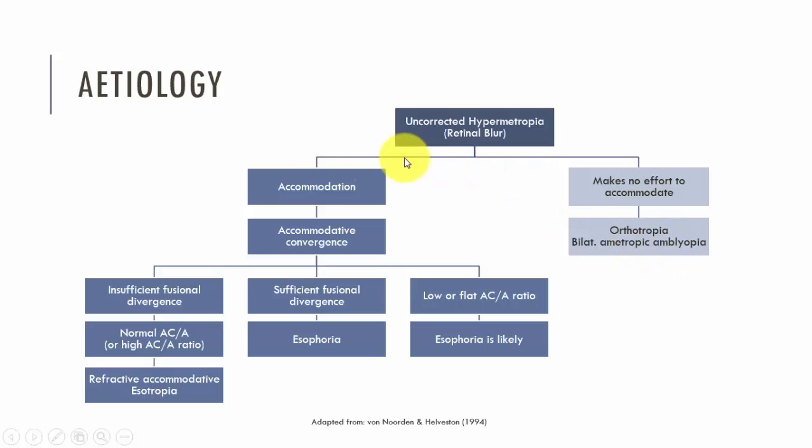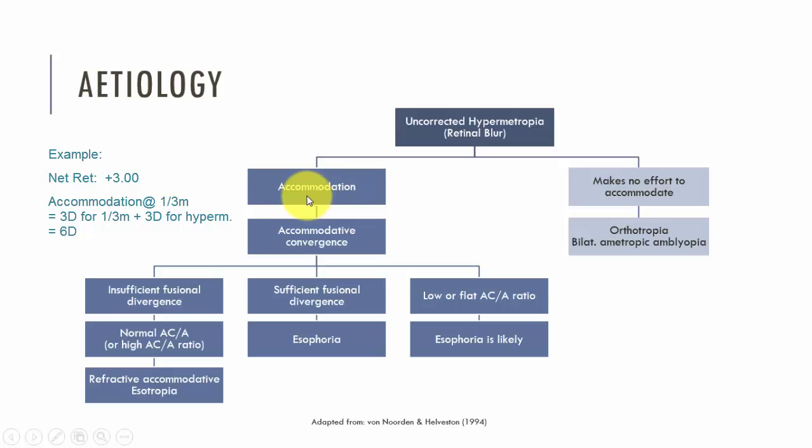Okay, let's go through the child who actually accommodates. A child who chooses to accommodate through the hypermetropia will generally have moderate amounts of hypermetropia, like a +3, +4, and they can push through that hypermetropia to see clearly. Now, obviously, they're doing excessive amounts of accommodation because at a third of a metre, they should be doing 3 diopters of accommodation, as an example. But if they've got 3 diopters of hypermetropia as well, they'll be doing 6 diopters potentially at that distance.